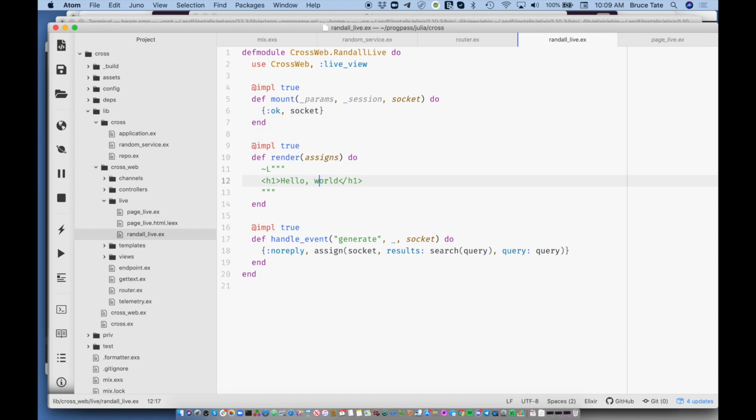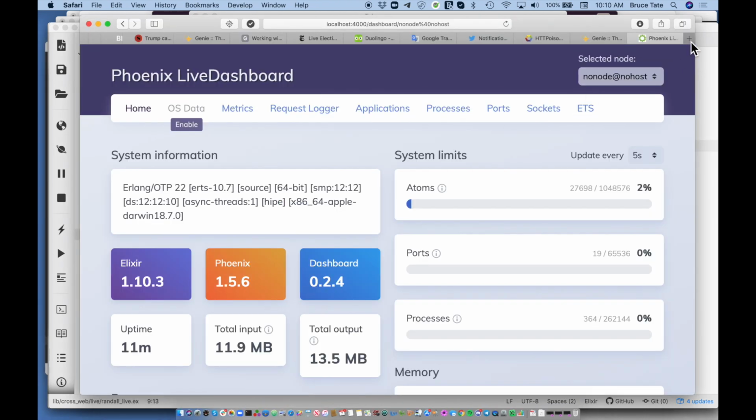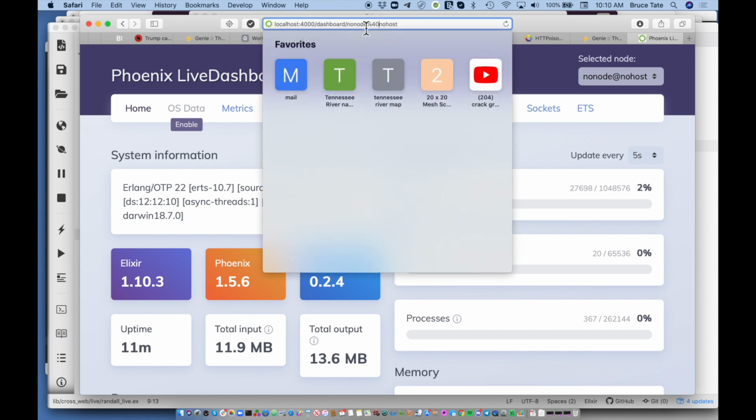All right, and then this is eventually going to do something, but here I'm also going to just return the socket. And so we're not doing anything to change the socket yet. We're just going to do nothing but establish that hello world, make sure that that works. So I'm going to go to here.